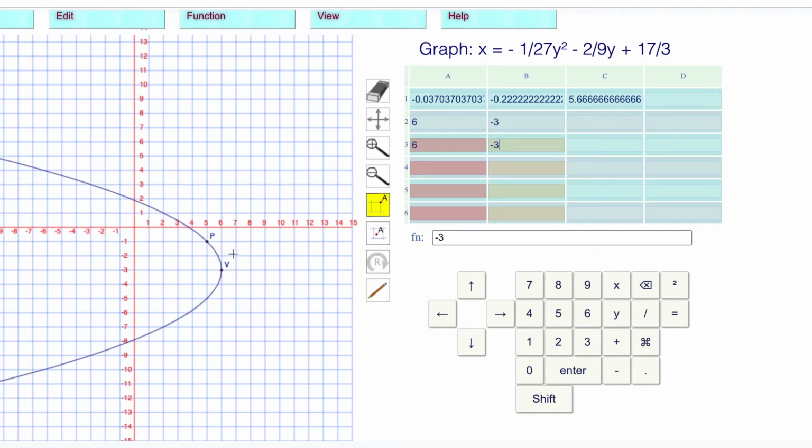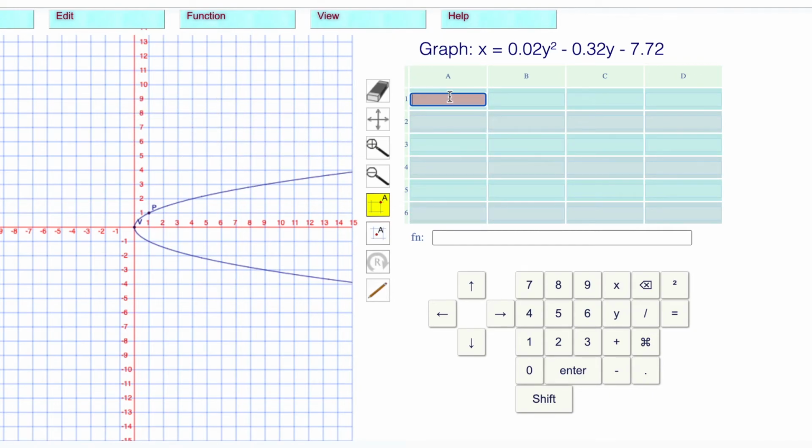I'm going to try a y value of minus 1 or 0 and see what we get. When y is minus 1, we end up with 5.85. So it's something like this. I'm going to try positive 1. 0, 1, 2, 3, 4, 5, 6. We get 3 and 6. At 3, we get a nice value of 6. So that should be our parabola. If I press enter, it should tell us that we are right.